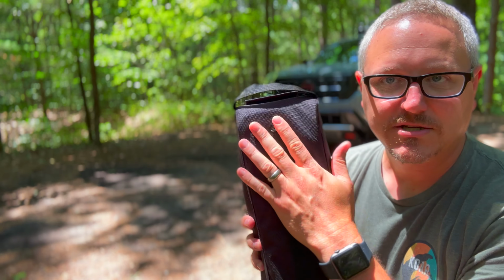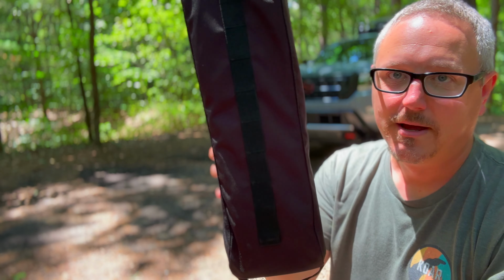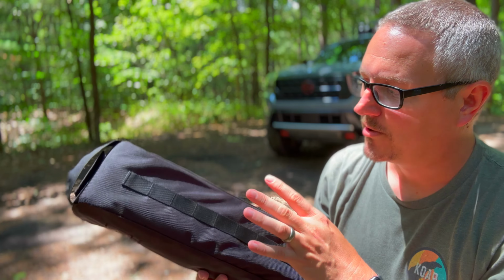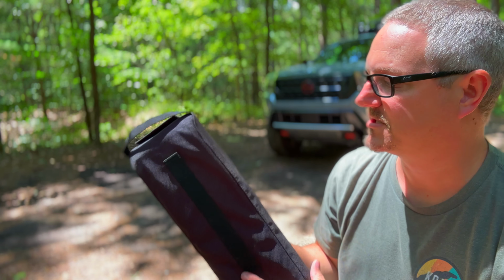On the bottom, I guess you would call it, of the bag, it has MOLLE attachments. So again, you could attach this bag to a MOLLE panel inside of your vehicle or something like that, and then just unzip it and grab the table out of it if you wanted to, or you could attach things to it. If you wanted to throw a first aid kit on this or something like that, you could totally do that thanks to the MOLLE webbing on the bottom, which is nice.